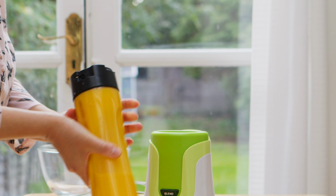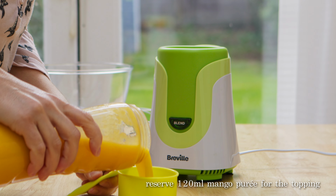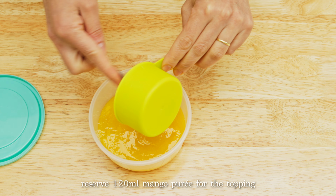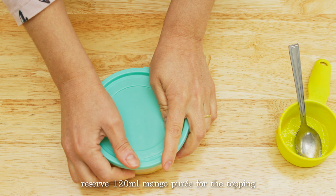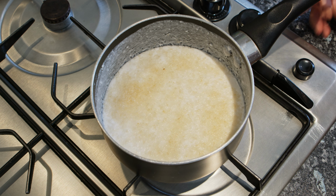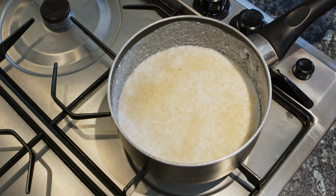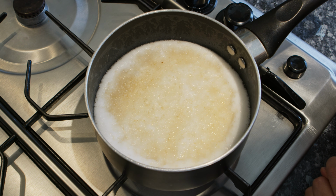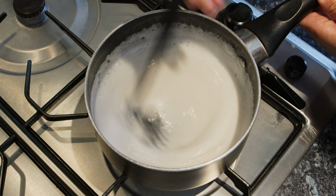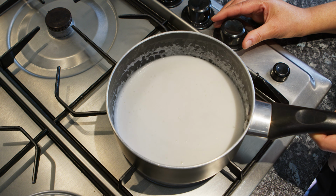Then, transfer 120 milliliters of the mango puree into a small bowl or airtight container and store it in the fridge to use for the topping. Now, and without stirring, bring the coconut cream to a boil over a low-medium heat. Don't worry if the flakes haven't sunk completely. When it's almost boiling, reduce the heat, whisk well, and simmer the coconut cream for 10 minutes, stirring once in a while.